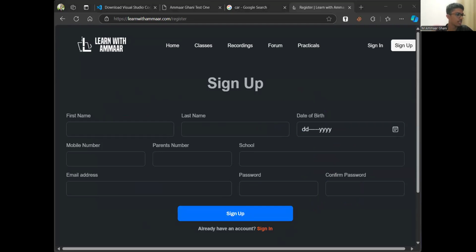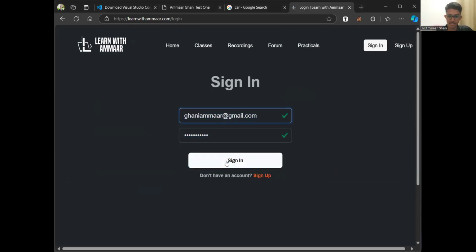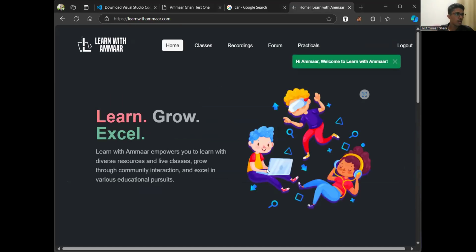If you are getting a page like this, raise your hands in the participants list and go to the sign up page, fill in your information and sign up for the website. Wait, I'll lower all the hands. I think everyone can access the website. If you have any issues accessing the website, drop it in the chat box. Once you are done signing up, raise your hands. The guys who joined newly can also register, because you don't have to know any previous web developing skills to register for a website.